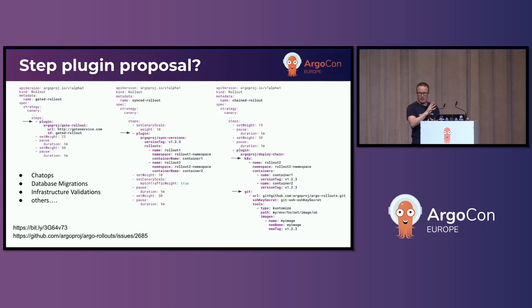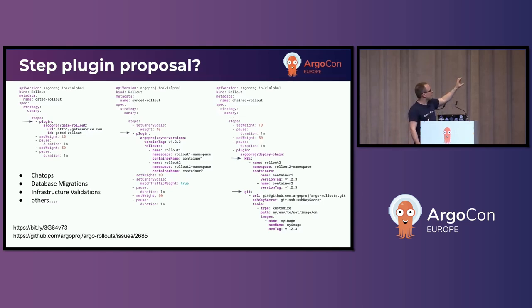So all kinds of ideas there. The other is what I would call a synced rollout. You can think of this as you have a handful of microservices, you have 10 different rollout objects, and you want to make sure that you roll them all out to the same version continuously, right? So the idea here is that that first step, set canary scale weight 10, spins up 10% of the new pods, the canary, but doesn't route any traffic to them yet.